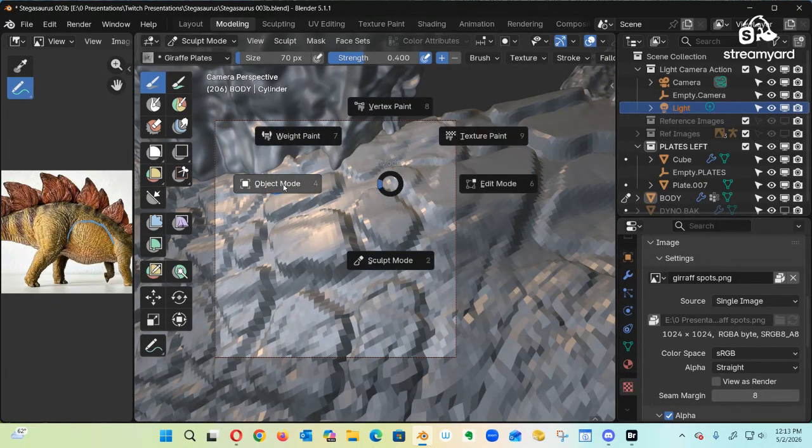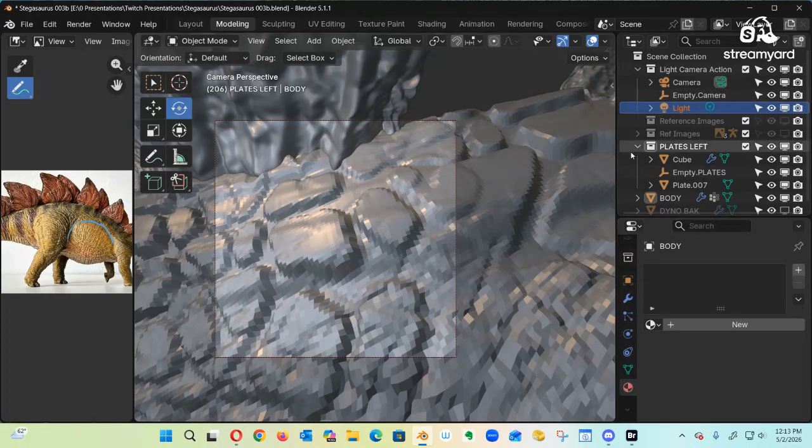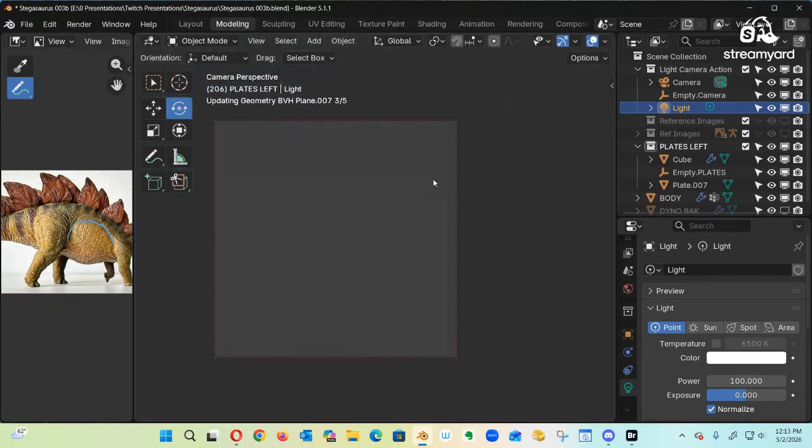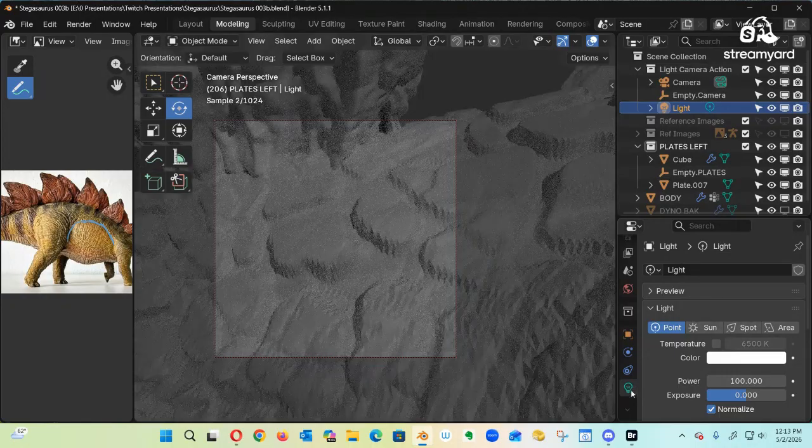Make sure I'm going to go back to object mode. There we go. Okay. There's my light source here. It's 1,000. I want to go 100. It is a point light, a light source after all. Let me also go over here to render mode just so I can quickly see what it looks like. Okay, so that light source, there it is. Now it's gotten awfully dim. The power is 100. I'll tell you what, we'll go back.